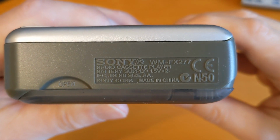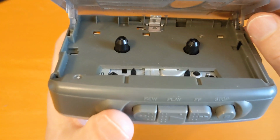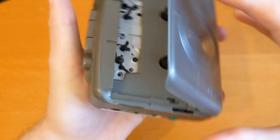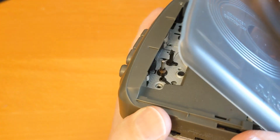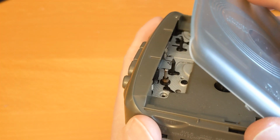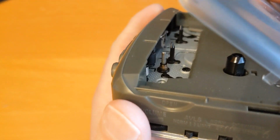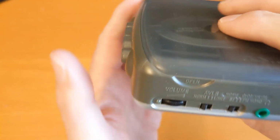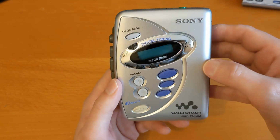Being all plastic, it's quite light. I don't know how long the batteries last because I haven't used it as a serious player for a long while. But it's in pretty good condition, this one, and they're still available on eBay if you want to buy them. But you are going to have to source some belts from someone, I would imagine. People do put new belts on, but they don't use good quality belts. They use cheap multi-pack belts, and they sound pretty cool.